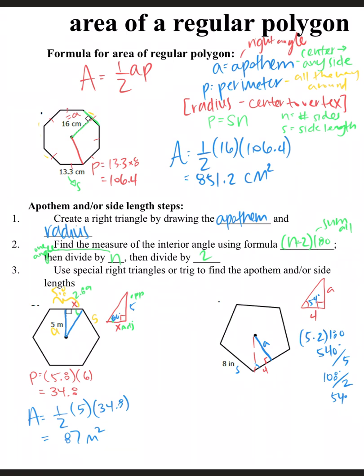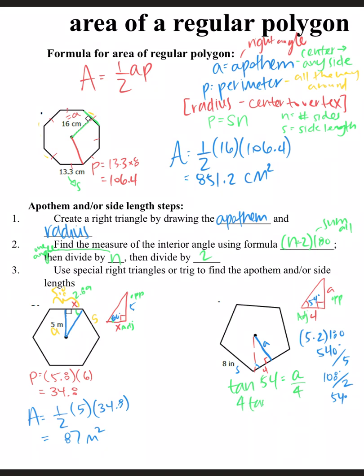Again, we've got the opposite and adjacent. So generally, if you are working these problems, then you're going to find this angle right here, and you're going to be finding either the opposite or the adjacent. So generally we're going to just stick with using tangent. So we've got tan of 54 equals opposite over adjacent, or A over 4. A is what we're trying to find.